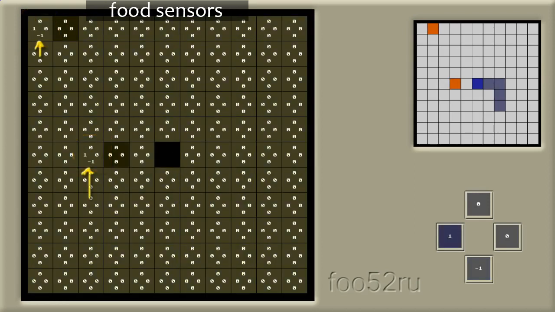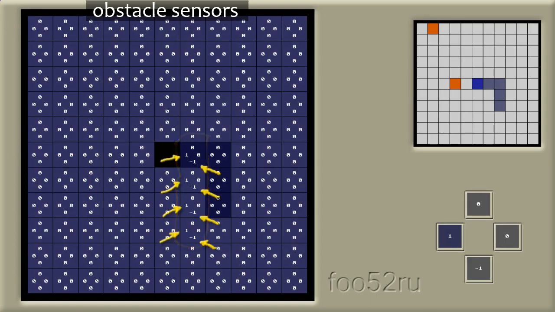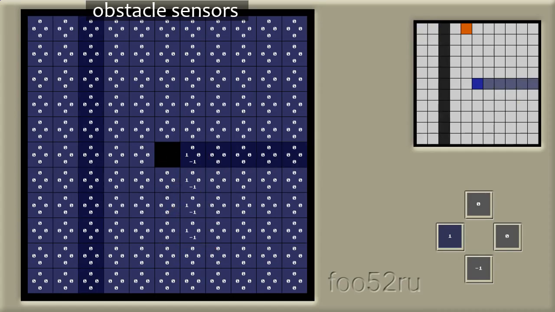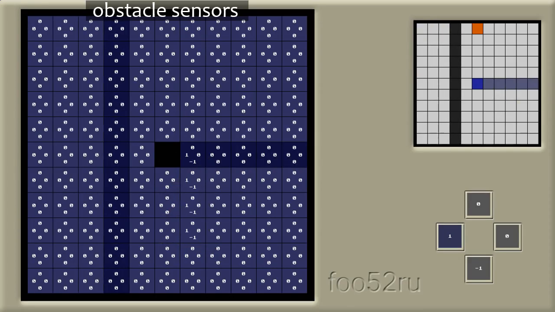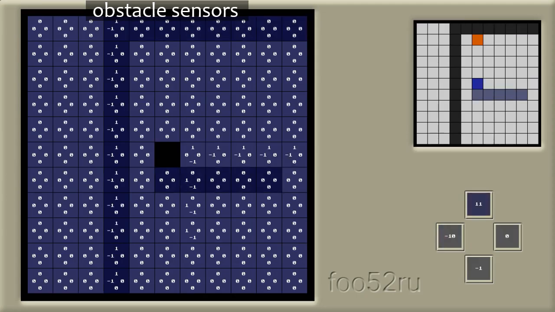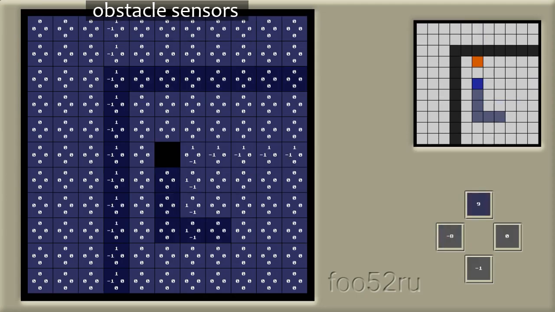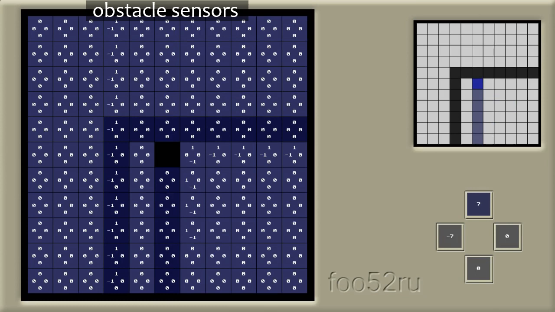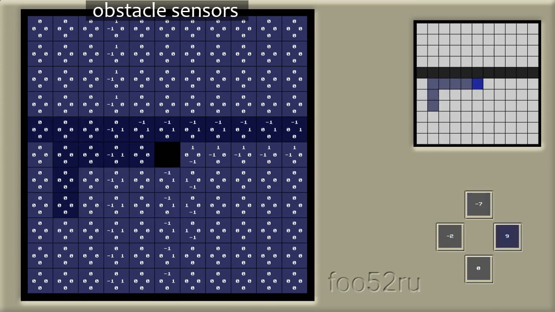If the direction chosen by the snake does not coincide with mine, the weights of all the triggered sensors influencing the snake's choice are reduced by 1. And the weights coinciding with my choice are increased by 1. The same happens with the obstacle sensors. So far, we shall agree with the snake. And here is where I think we need to go up towards the food. The sensor weights have been adjusted. Again, our opinions differ. We shall turn to the right, and the weights are adjusted.